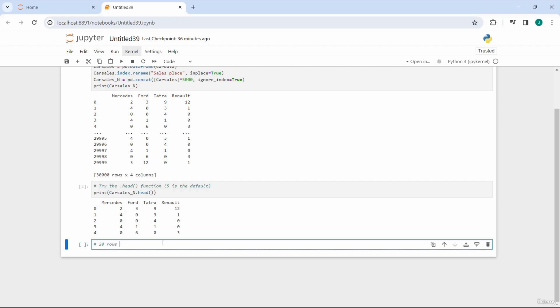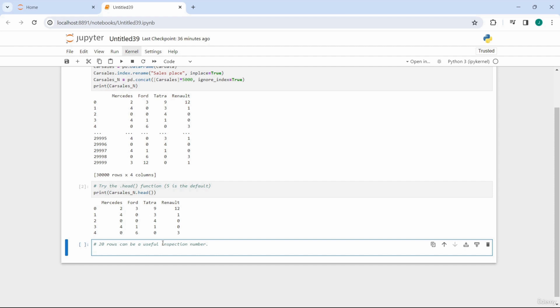20 rows can be a useful inspection number. We type print car sales n head, and we give it 20 as an argument.